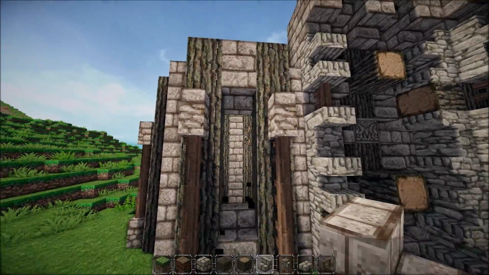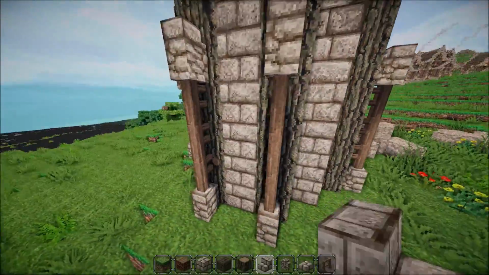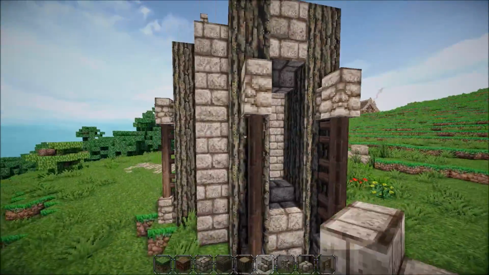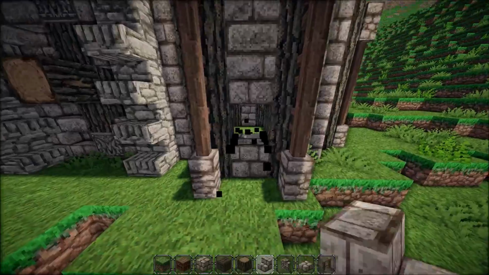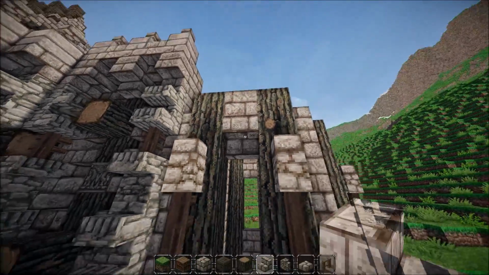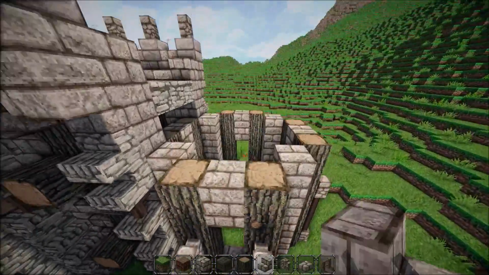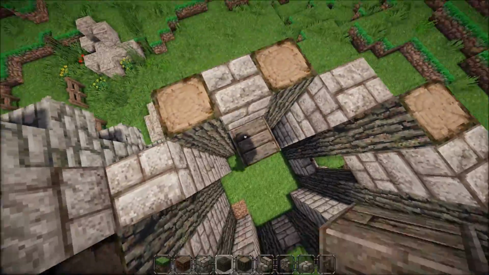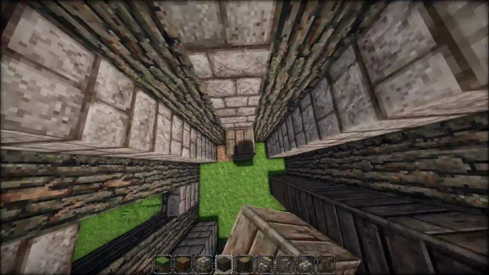Let's actually make it like that instead. So you're going to have 3 blocks gap in the middle, just like this. So delete the second block, place in your stair, then delete 3. And then actually the 4th one as well, and then place that in. And then behind this, just to add some different colors, you could do spruce wood, since that is the other color we're using for this build.